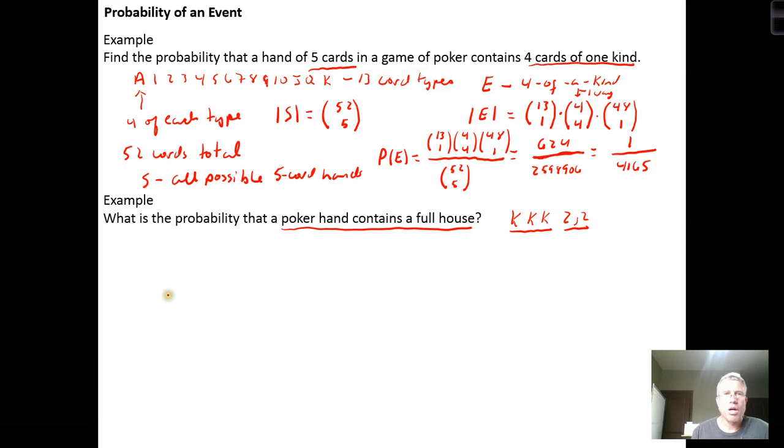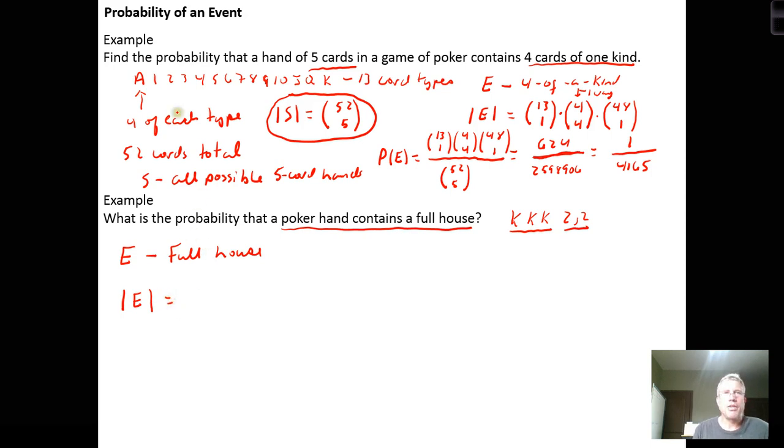So the event that I have a full house, I don't need to worry about the sample space because it's still going to be 52 choose 5. These are still 5 card poker hands. The event that I get a full house, the size of that event, there's a couple ways that we could calculate this pretty easily. So one way is straight combinations.